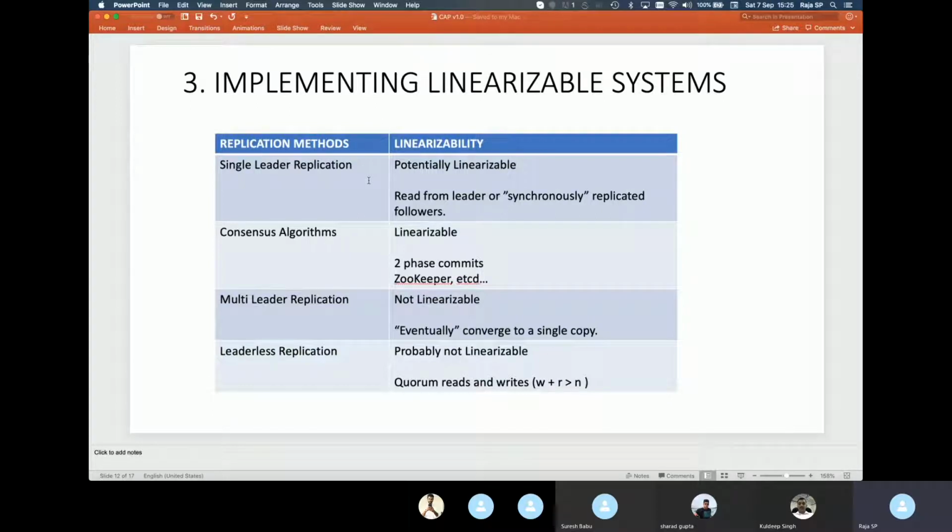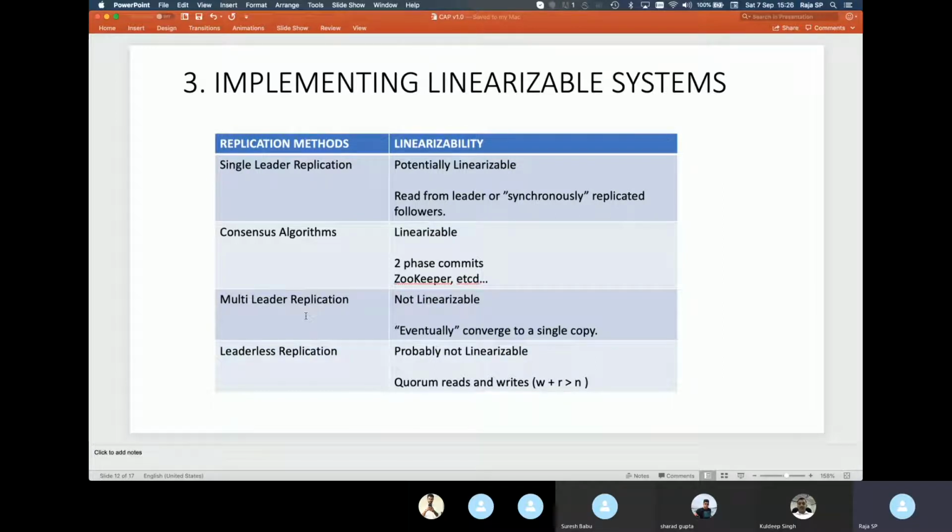So here is a summary of everything. In single leader replication, essentially all writes will be sent to a single leader, like what is happening in Kafka at the moment. You are writing to a leader, and the leader will be synchronously, not in case of Kafka, but generally synchronously replicating to the followers. Only then is a write operation finishing. So in such a scenario, we can potentially implement linearizability. I say potentially, later I'll explain why it is not completely guaranteeing linearizability. So imagine that there is a leader where all the writes are going to, and the leader synchronously replicates before it says OK. That means for subsequent reads, whether you are going to the leader or to the replica, we are always seeing the latest consistent data. So that's pretty good here.